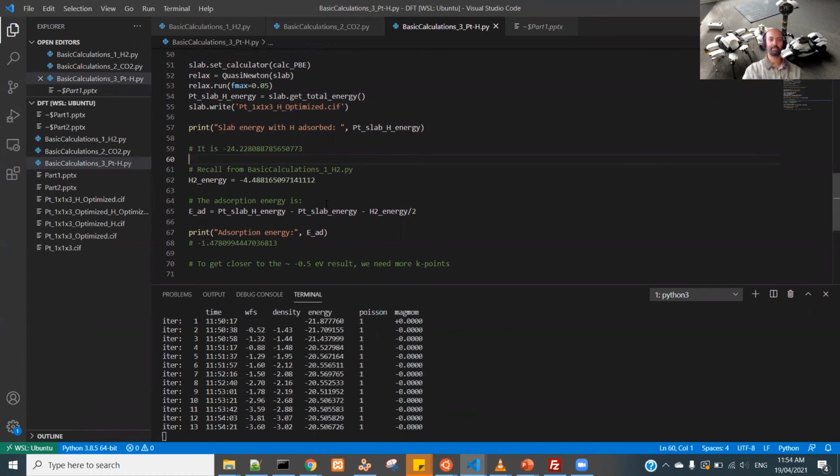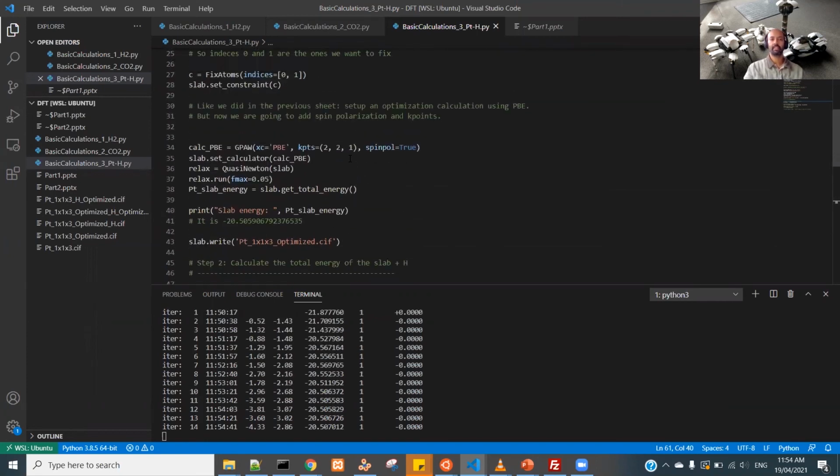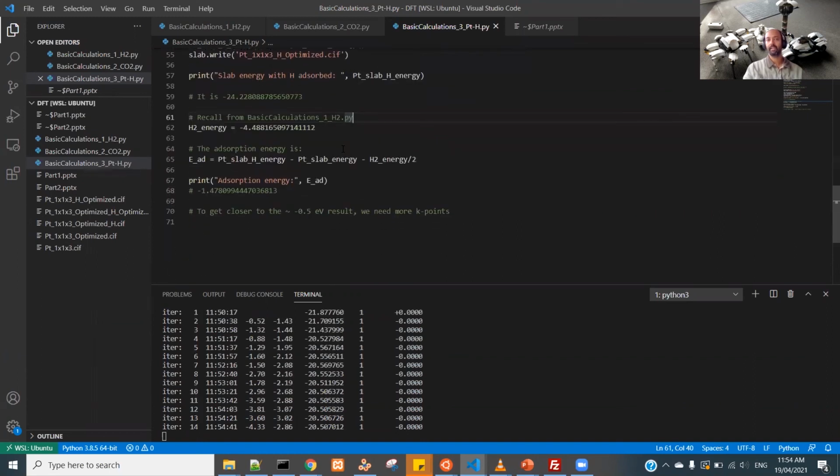That's actually 3 atoms still. But remember, it's platinum. It has a lot of electrons, and that's one of the reasons why it is complicated. It's taking too much time. And also, it's a 2 by 2 by 1 K points. If it was just 1 by 1 by 1, like a gamma point, it would take much less time. But gamma point for a slab with a metal is not a good idea. Actually, 2 by 2 by 1 K points that I have set here is still pretty bad for platinum.